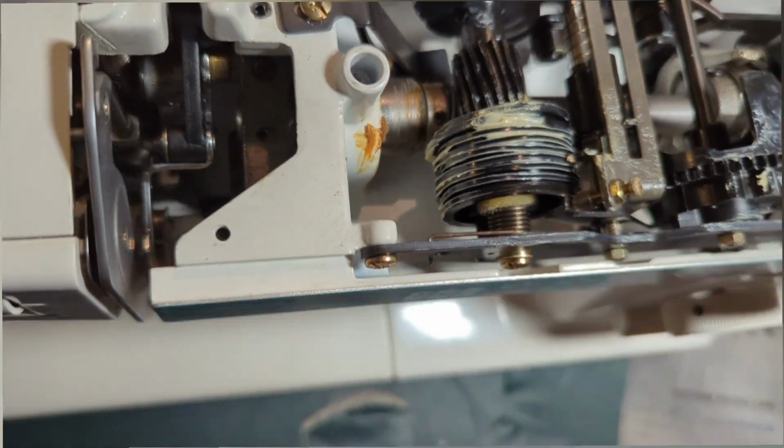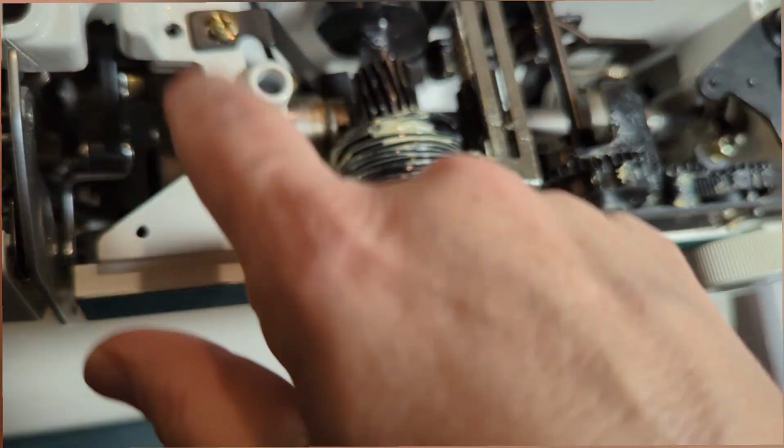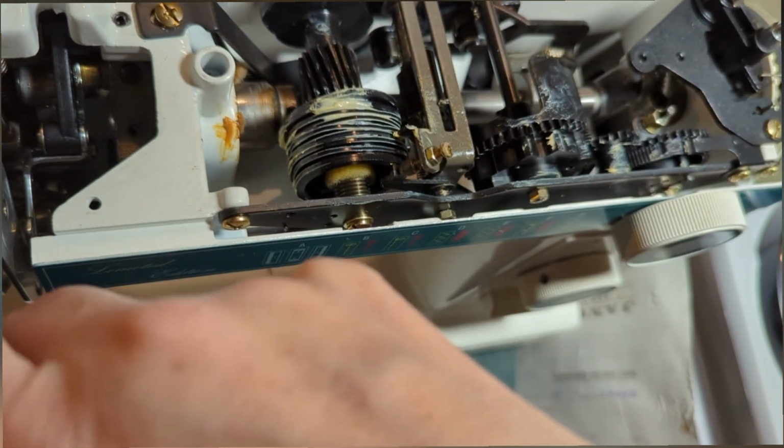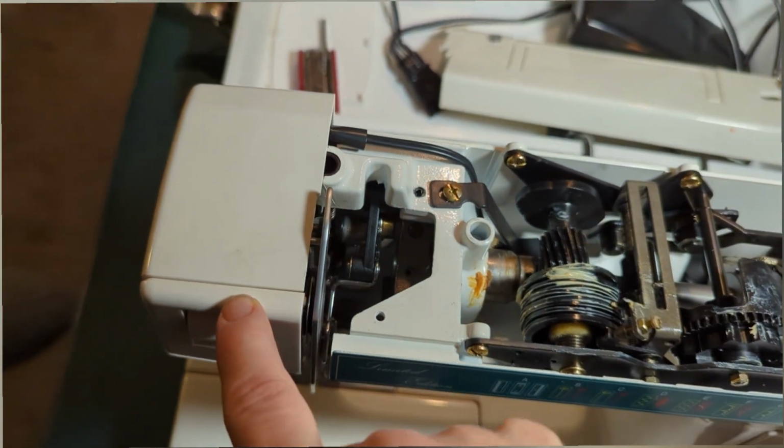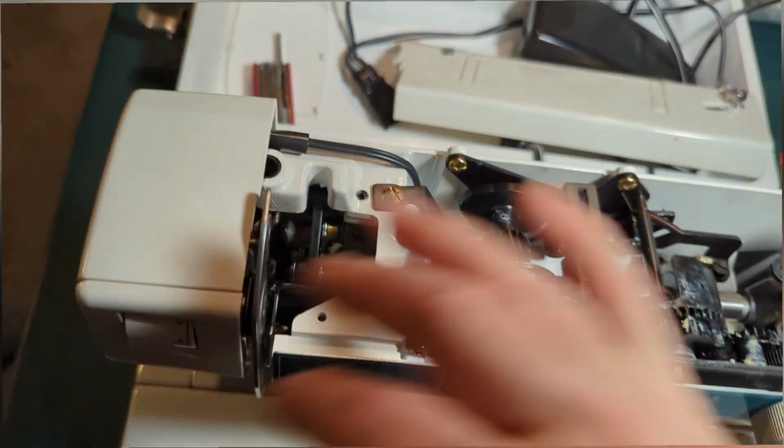I don't have a flash. I should have a flashlight. There's a hole down there too. So I'm going to see how to take off this, because we need to take this off to get into the spots.